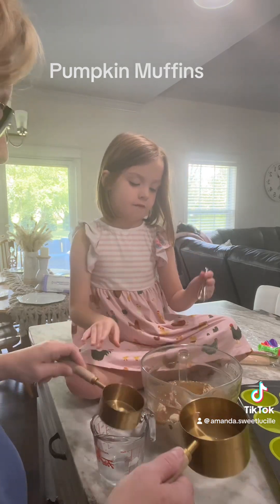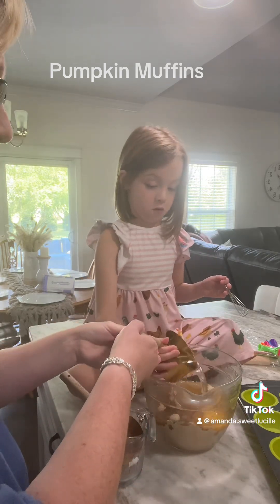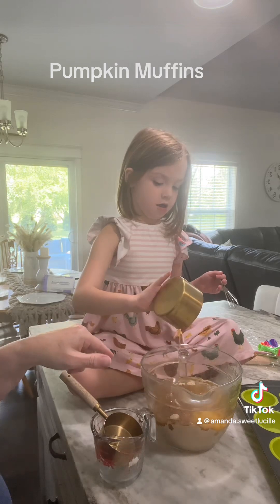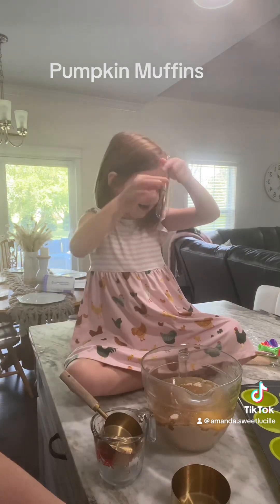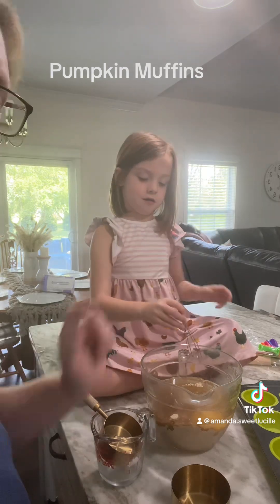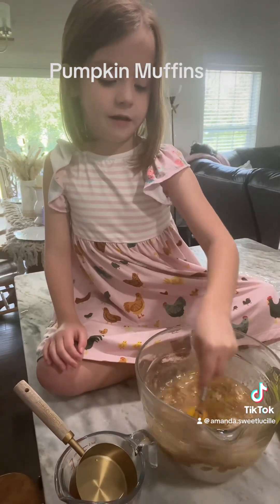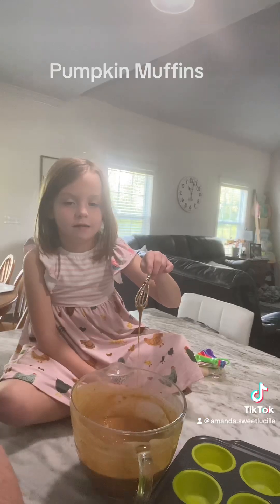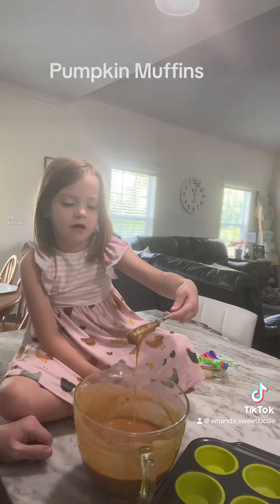Now she's gonna add two-thirds cup of water and that's it. She's gonna mix it up with her special whisk — show them your whisk, it's so tiny! We wanted to show you guys because it's so yummy. I've done this all on my own and it's supposed to be looking like this.